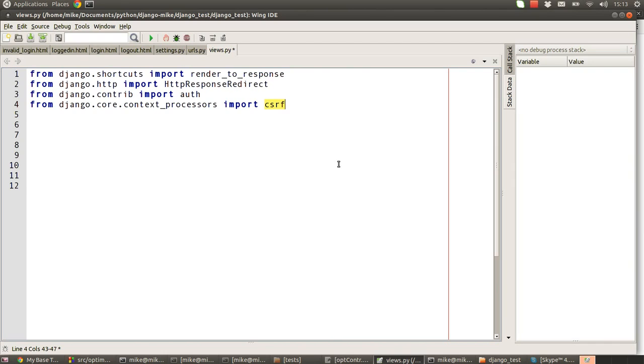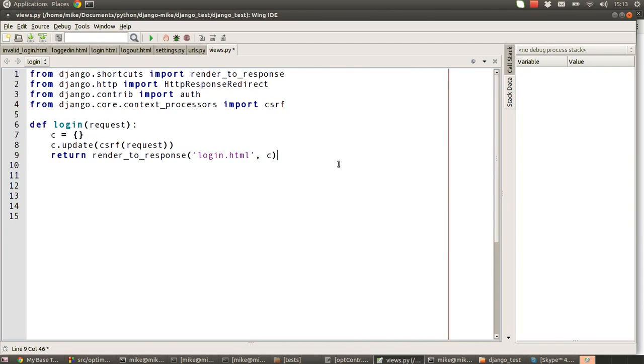If you want to know more about that, a good place to start is Google, and go and type in what that is, and it'll give you the whole nine yards about what it's all about. But for the sake of our tutorial, I'm not going to take it any further than that, other than to show you what to actually do with the token that's generated in your form.